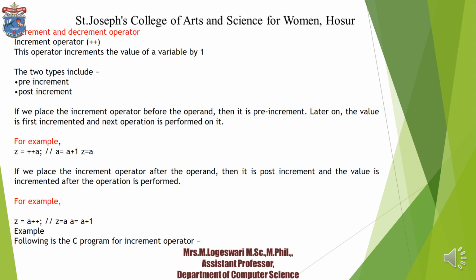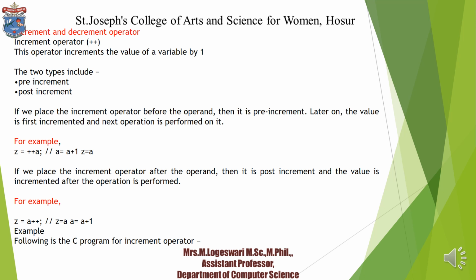We are going to see increment and decrement operators. First we will see the increment operator. The increment operator is plus plus. What is the meaning? The increment operator increases the value of a variable by 1. There are two types of increment operator, pre-increment and post-increment. First we will see the pre-increment.